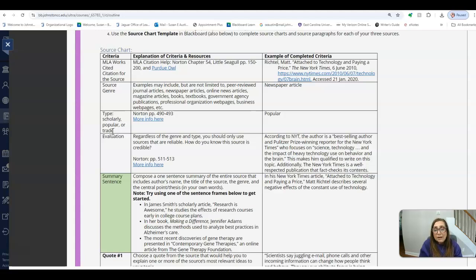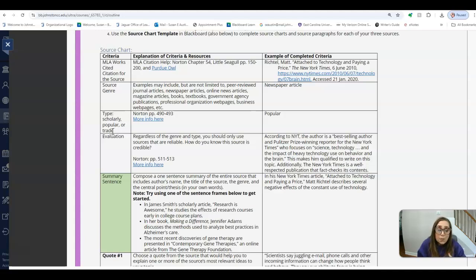The reason why we allow some popular research is because institutions like Harvard, Yale, Duke, they have websites. And so sometimes people will pull credible articles from those types of websites. It could also be a credible company or government site that you find that works.